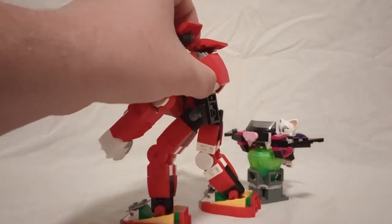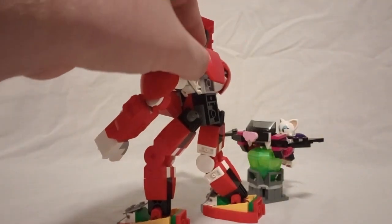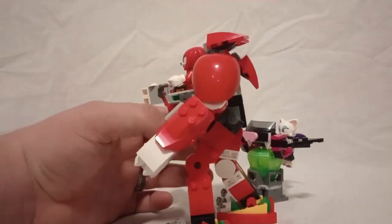Do echidnas have needles, or what are they? That pops off easily. They aren't needles. I always just kind of call them dreadlocks, but I don't know if it has a proper name.